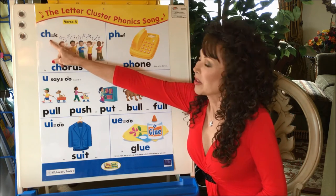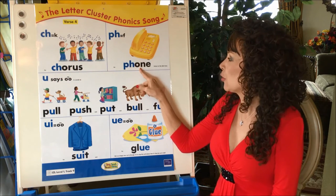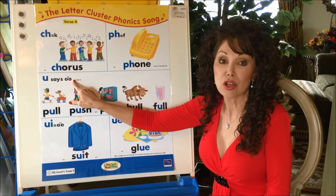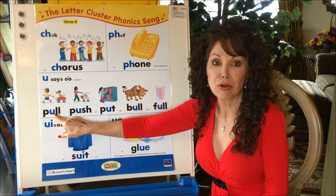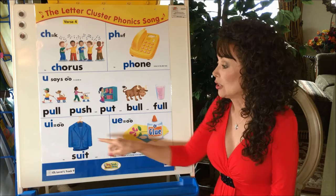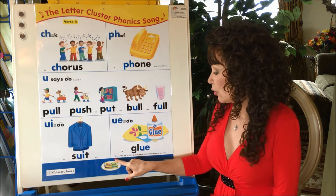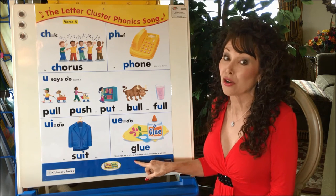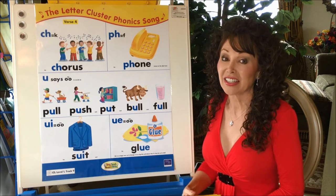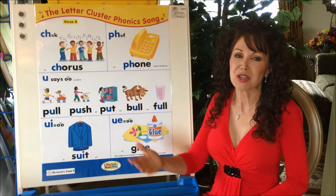So we have, let's start up at the beginning. K for chorus, f for phone, listen to the dial tone. U says uh in words as pull, push and put, and bull and full. Ooh for suit and ooh for glue. We're so happy now we're through. If we sing this well indeed, then it's time for us to read. All right, let's sing it with the music.